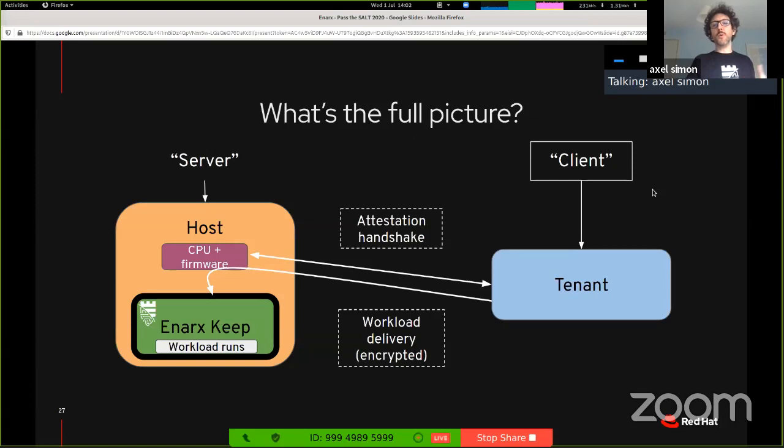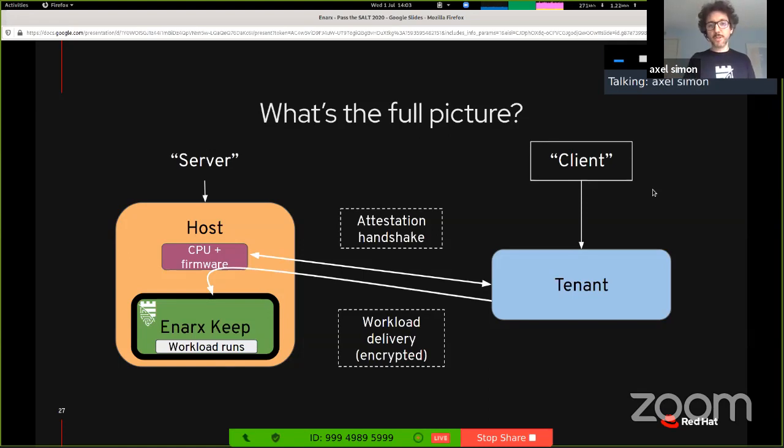So what are we trying to do? What's the goal with NARCs? So this is basically the goal. The point here is that we want you as a client, so on the right side, to be able to attest that the TE on the host that you're about to put your workload on is a genuine one with the attestation handshake. Get an answer that shows you that this has been the case, that you can check that this is correct, and then reusing the encrypted channel you create during that initial handshake, send your workload and run it inside an environment, but with great ease. So we want this to all be as simple as possible.